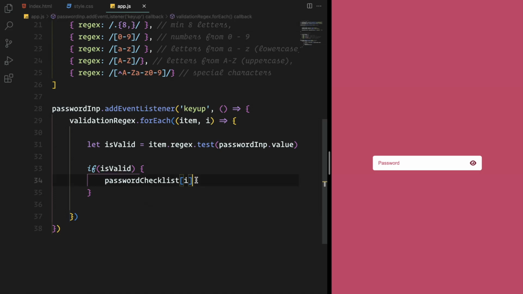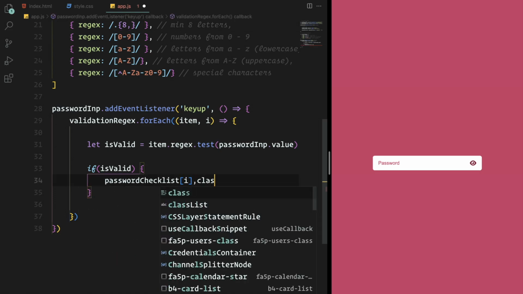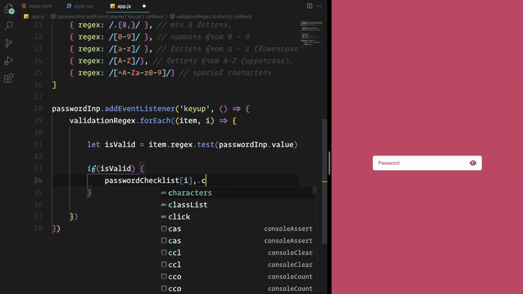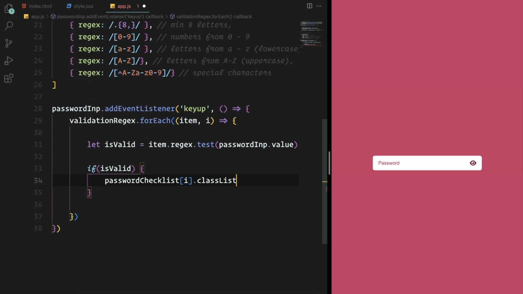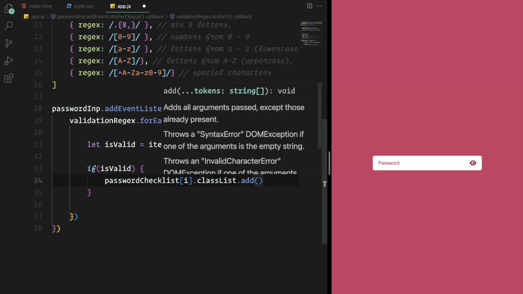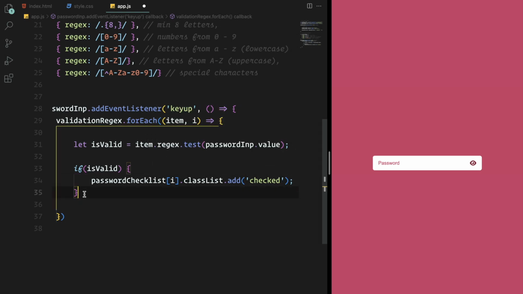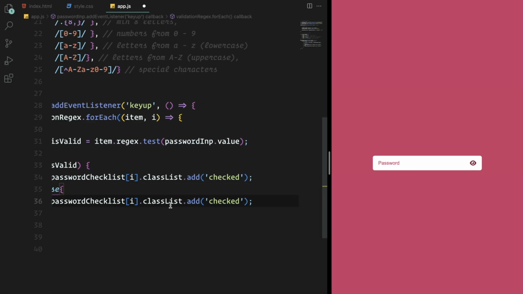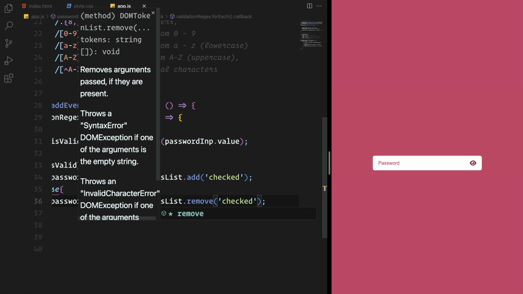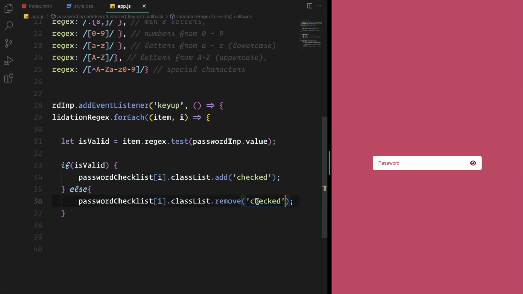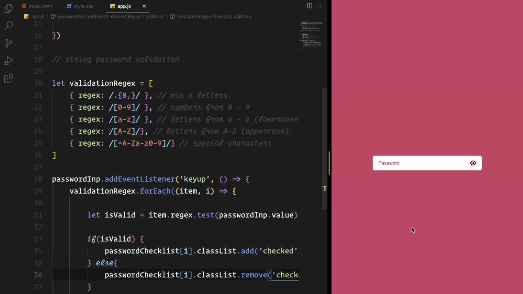Otherwise you will see some mistakes or some mis-validations. So once we select it, just use classList.add to add the checked class, and in the else block, which means if it is not valid, just select the checklist again, and instead of adding the check, just remove it using this remove method.